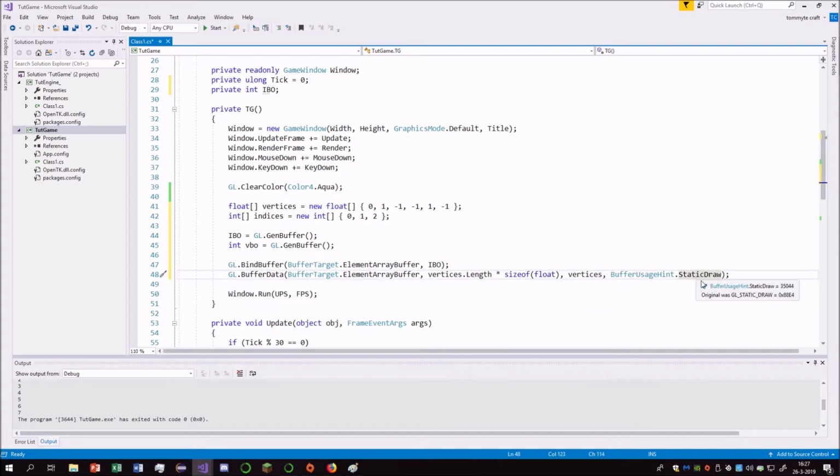Now what this means is, because you could see there were many different ones like dynamic draw, why not use that one? Draw means that you are going to use this data to actually draw something on screen. You can also make these buffers and just store all kinds of stuff in it. But we are going to use it specifically to draw something on screen, so that's why we use draw.